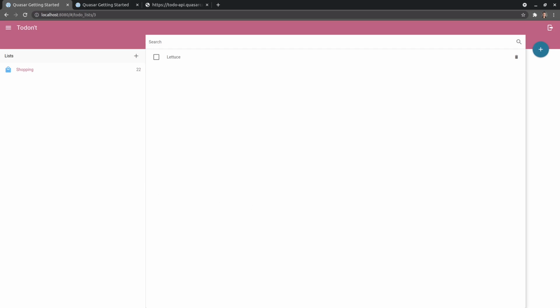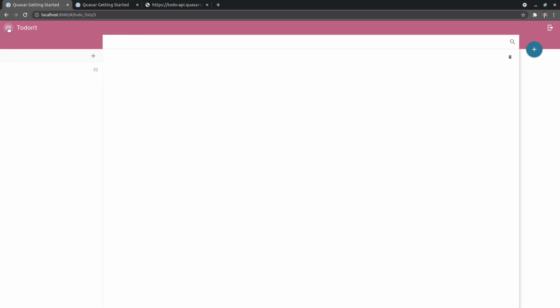Quasar gives us a whole bunch of awesome directives to do with stuff like scrolling and adding ripple effects to components that don't have them by default. They're really, really awesome. Even some really cool morph animation directives, which I've been exploring lately. A lot of fun. Also, the layout builder, which is a tool that Quasar gives you so that you can build your own layout. And that's going to help you build just about any layout that you could desire.